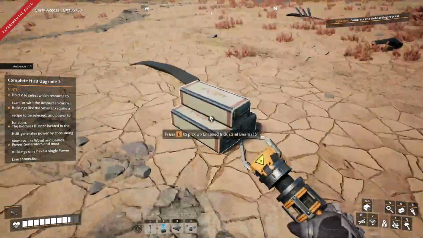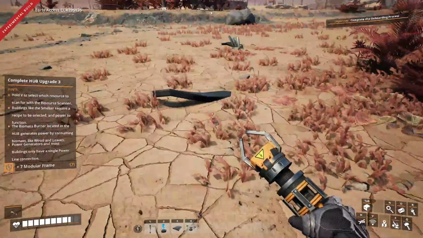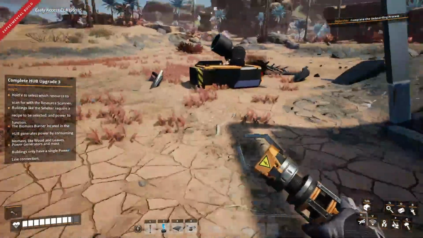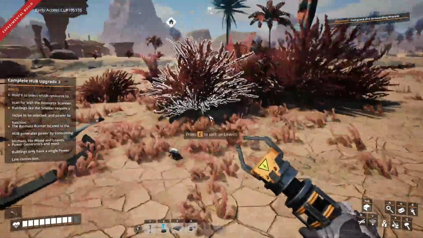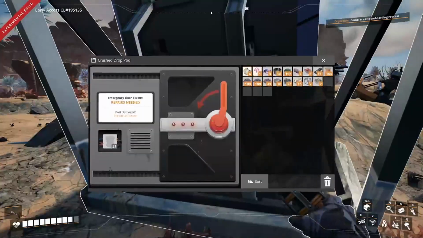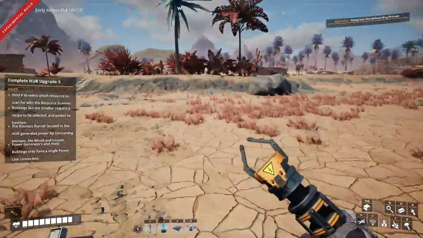Look at this. Reinforced encased industrial beam. We'll pick up those. Modular frames. We'll eventually be able to manufacture all those things, but we can't yet, so it's kind of neat to have in case we come across something that we have a use for it. But, alright, let's just make note one more time. We need 21 rotors. We're not going to be able to make those for a while.